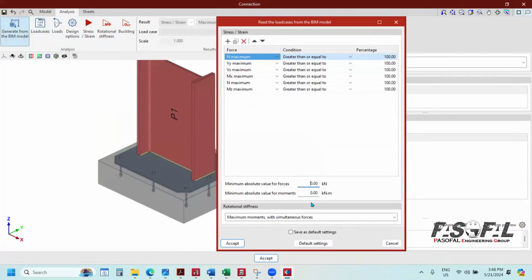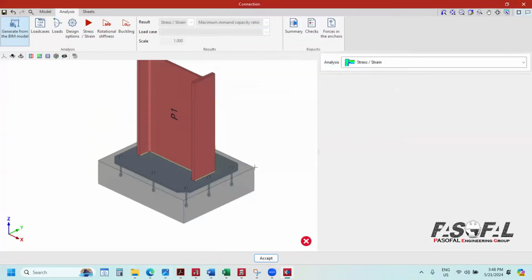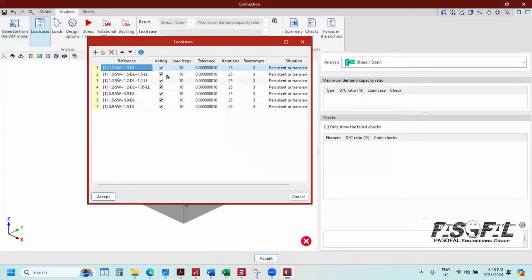Sometimes you can also, for example, here, set it as default for yourself. So for example, here you can say 0 and set it as default. So later, maybe tomorrow you want to open the software, this is only 0. If I go to here, maybe you want to see all the combinations. Right now, you know which one is the critical combination, but you can deactivate whatever you don't want to be included in your analysis. Okay, so here you can uncheck them. So you have all these possibilities.